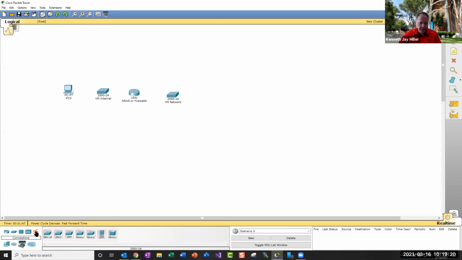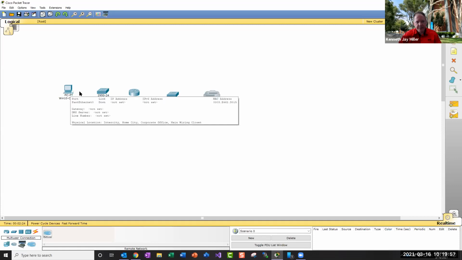And then the VM Network is going to connect to, yeah, we'll do this here. That represents the internet. And here's our Windows 10 machine. So this is Win 10, and we're going to clone it and call it client 1. That will be our client machine that we're going to use to test.